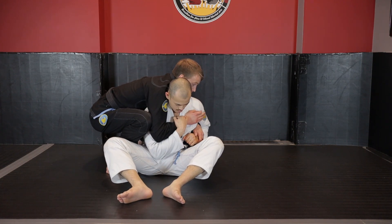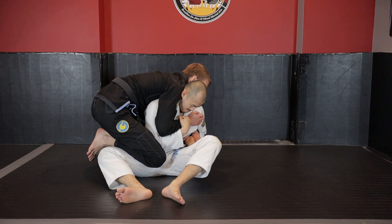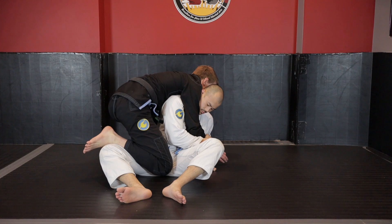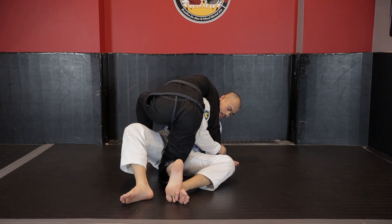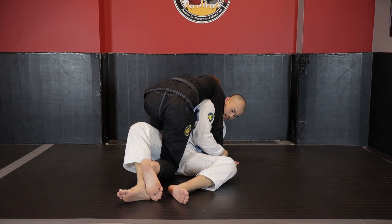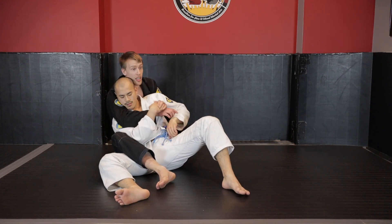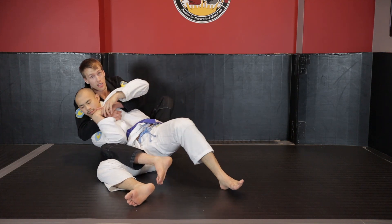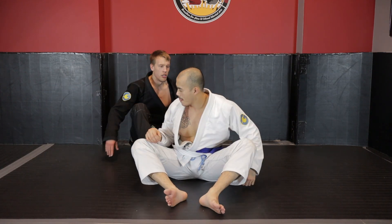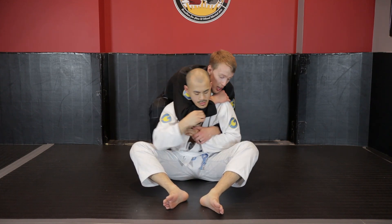I'm controlling up at his wrist with a motorcycle grip - no thumb, curling over top with a monkey grip. I keep this hand in tight, always threatening the choke. What I look to do is adjust my angle - because with this lever-based rotational control, it allows me to walk and create an angle like this, which lets me bring my knee in and start driving it down to the mat. In order to get my leg in I can't do it from here, so I continue to turn myself almost like I'm starting to face him - which feels counterintuitive - but because I have the motorcycle grip I still have control. From here I can now start to turn and put myself in with a proper hook, go back to my seatbelt if I want, pull him to the strong side, and put my second hook in. If you enjoy the cross-body rotational control, we can absolutely start taking this control here and breaking them down.